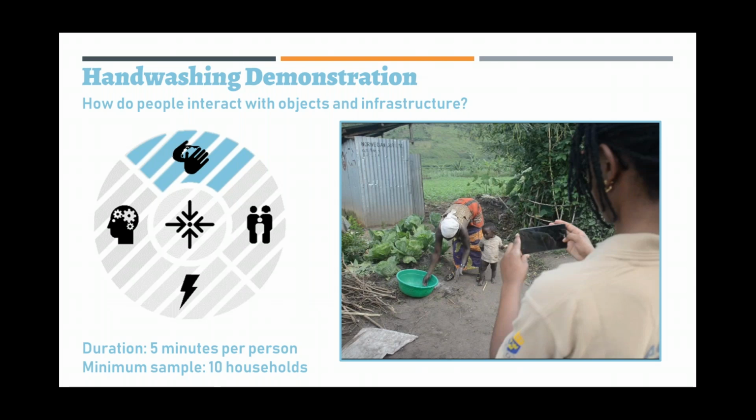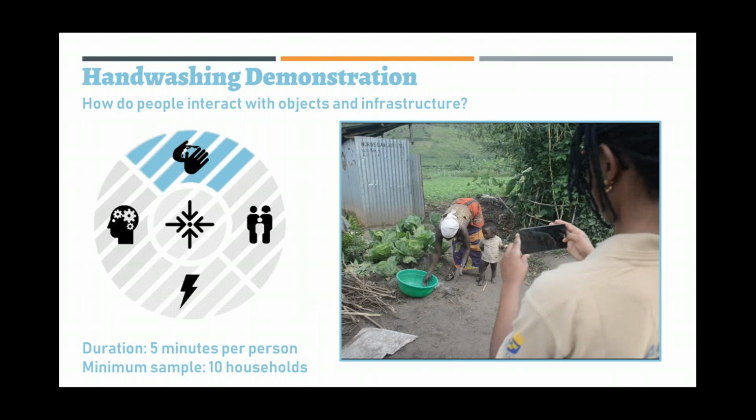You simply ask people to demonstrate how they would normally wash their hands after using the toilet or before eating, and ask their permission to video the process. When you watch that video back, you should assume that people are showing you the ideal version of their hand washing behavior. We know that hand washing is a very socially desirable behavior. And so, for example, we might expect that they're probably going to wash their hands for longer than they normally would. Your job is to be a bit of an investigator.